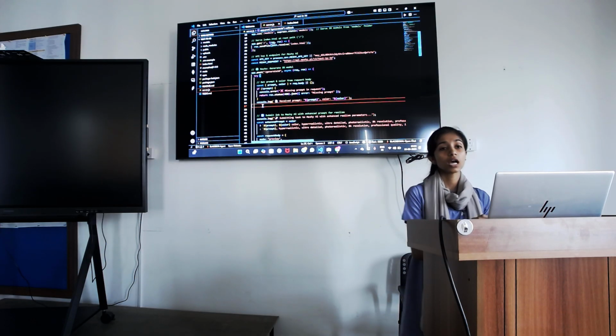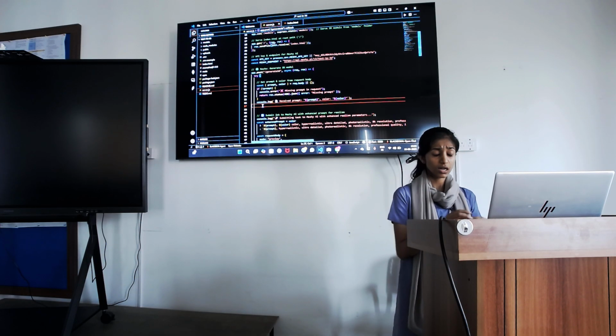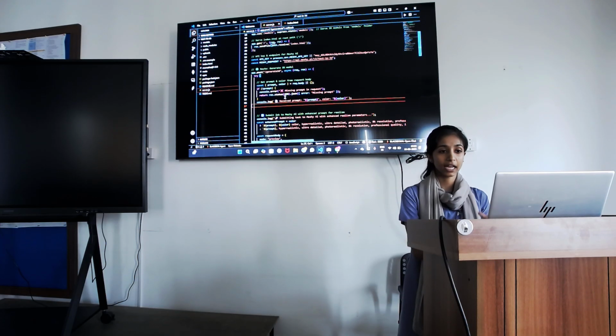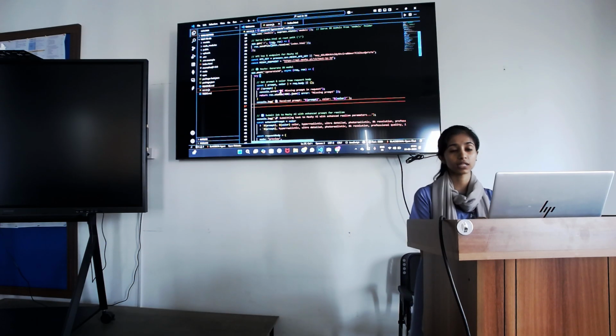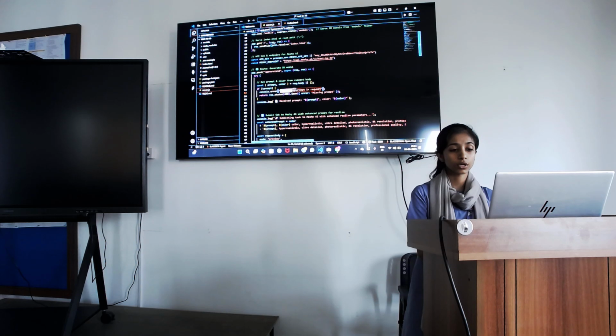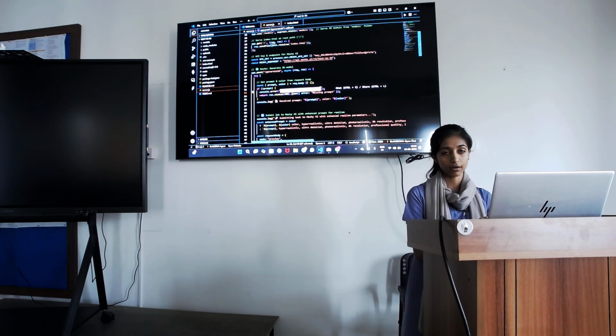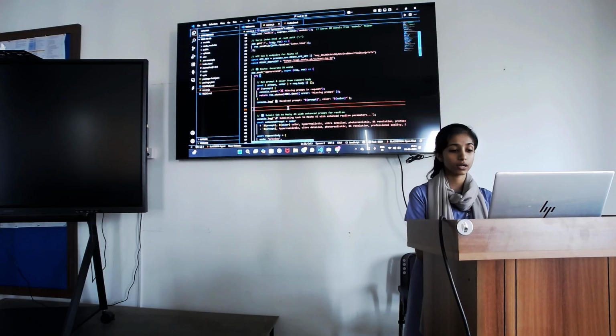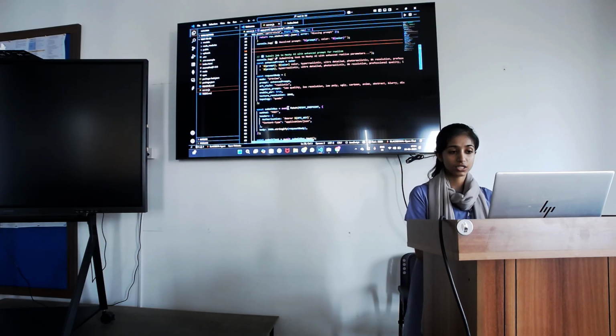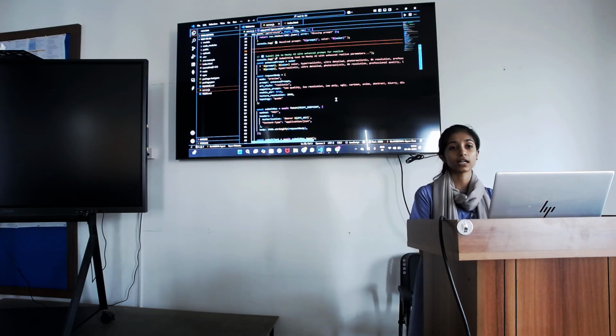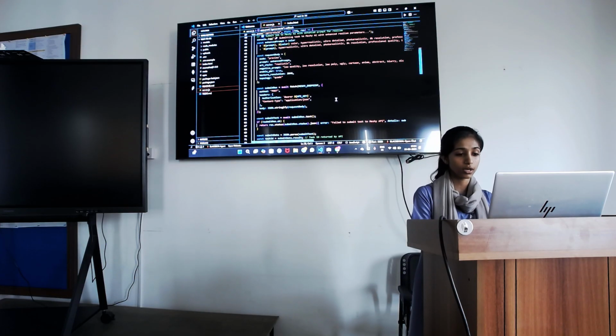Whenever a user gives an input, it takes the input from the user. If there is some mistake in the prompt, it gives the message "missing prompt in request". If it's correct, it gives "received prompt", and the received prompt block goes to the API generation block, and this block creates a 3D model based on the user input.